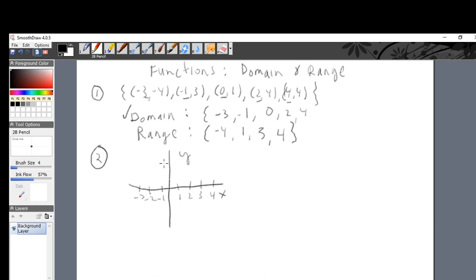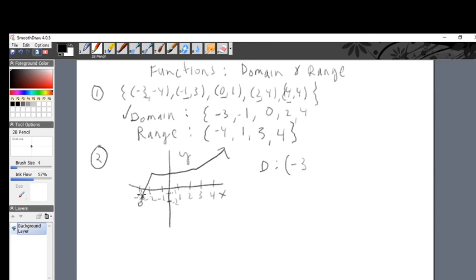And now this is down, this is -1, this is -2, and here is where the graph starts. It's not including that. And it goes like this, and it goes like that. Okay, now what is the domain in this case? The domain are the x values. So where does x travel from? It travels from -3, but not including -3. See, here's -3.